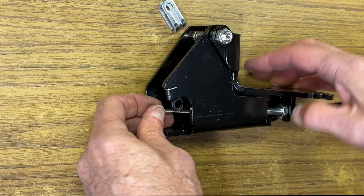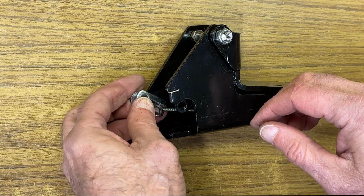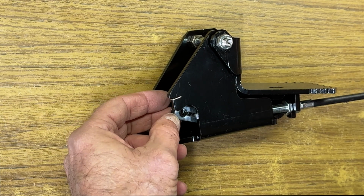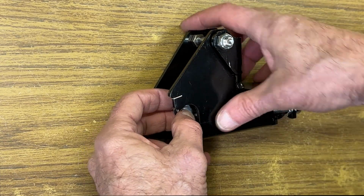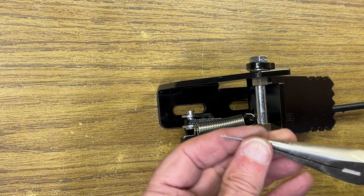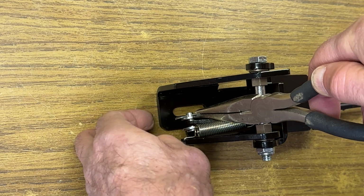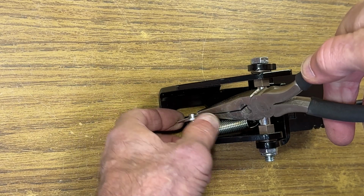Then we're going to slip the clevis. That's the removable clevis. We're going to slip it onto the ball of the cable, and then work it back into where we can put the pin in. The pin goes in from the outside here with the head on the outside of the pedal, if you will. With the pin in place, we're going to install the cotter pin. I found it easier using a pair of needle nose pliers to do this. We'll slip it in place. We're going to split the cotter pin so I can bend one leg on one side and the other leg on the other side. This keeps it from inadvertently rattling out.